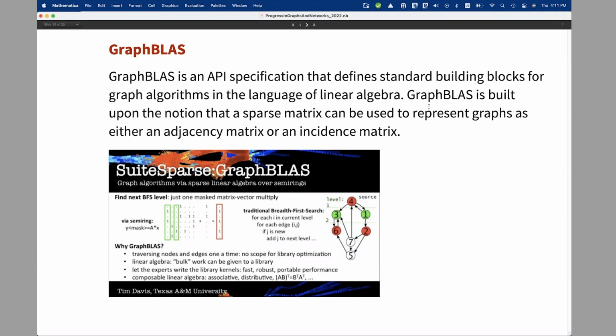They give building blocks for operations over ring structures, and it's fast and very abstract. The operation is not just plus and multiplication. You can do whatever you want as long as it forms a ring structure. Here's one example: breadth-first search, one of the famous graph algorithms.